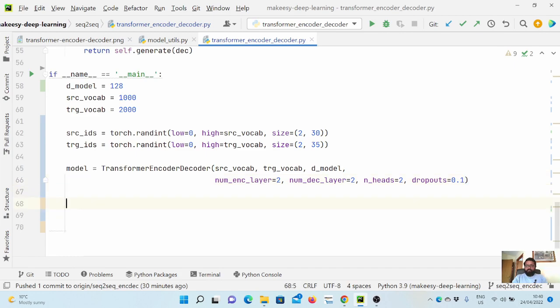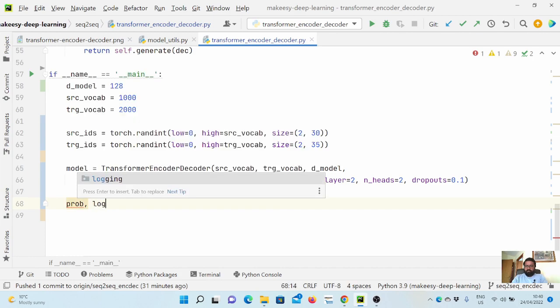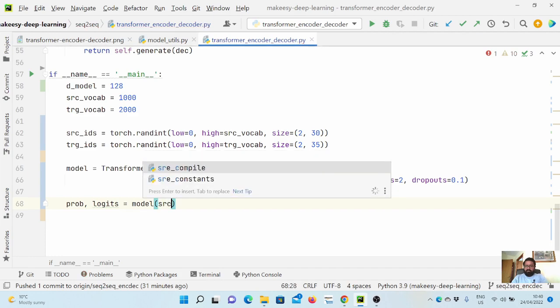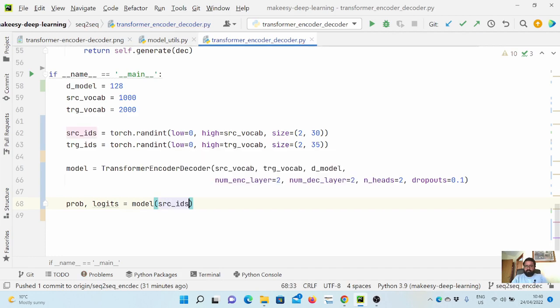Next is simply we pass the source and target IDs to the model and see what output we get. Okay, so what we get from the generator is two things. First is the probability, which is the output from the softmax layer, and then we have logits. So we will pass source IDs and target IDs.